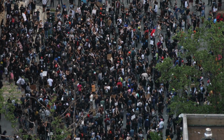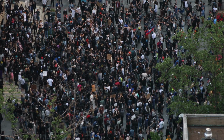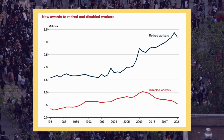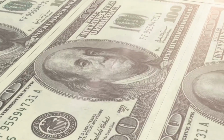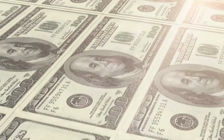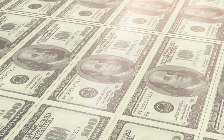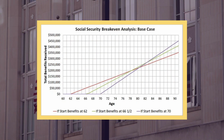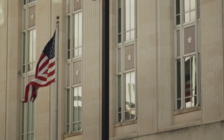Now, one of the biggest reasons why this is so important is because wherever your Social Security benefit checks are at when you first start getting your benefits, it is basically destiny for how much money you're going to get for the rest of your life, with a few exceptions. So that means that even if you can just bump up those benefits by maybe just $10 a month or even $100 a month over your lifetime, especially with the cost of living adjustments, or the COLA, every single year, it'll literally end up putting thousands, if not tens of thousands of dollars into your pocket over your lifespan.